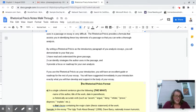And the last thing I wanted to touch on super quick before we dive into your notes is the definition of rhetoric in general. That term is thrown around a lot. Rhetorical devices, rhetorical precis, rhetorically assertive verbs. And really what you need to know as we're doing this is that rhetoric is a tool in an author's toolkit. It is how the author crafts his or her message, whether it's figurative language, ethos, pathos, logos. What tools does he or she use to persuade you in his or her writing or speeches to agree with them and see their point and see their value?